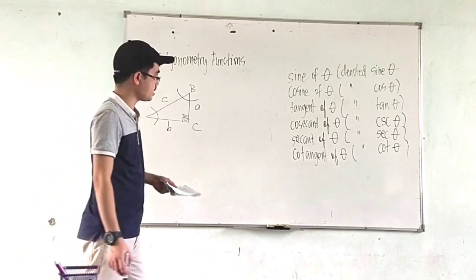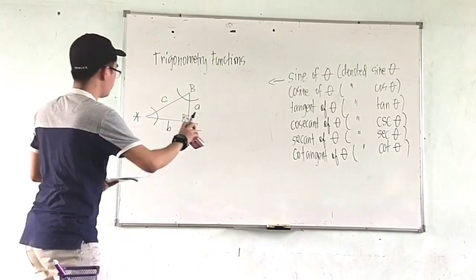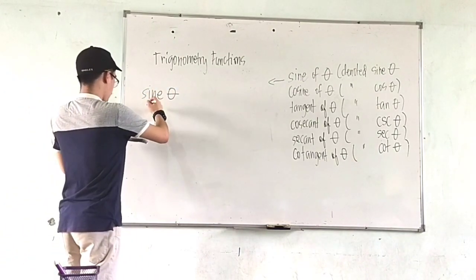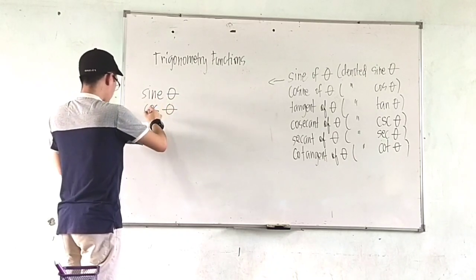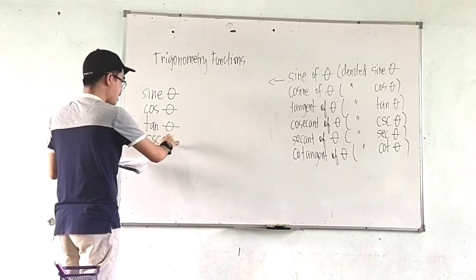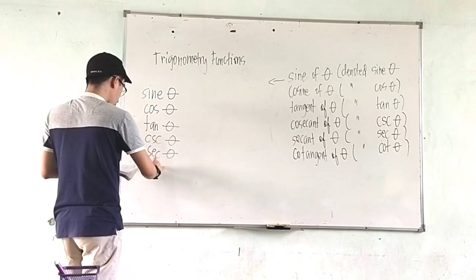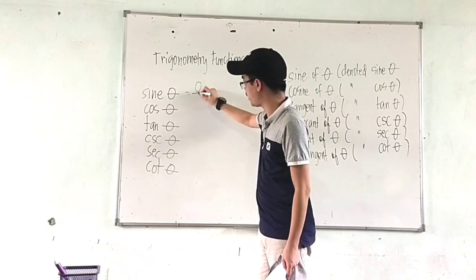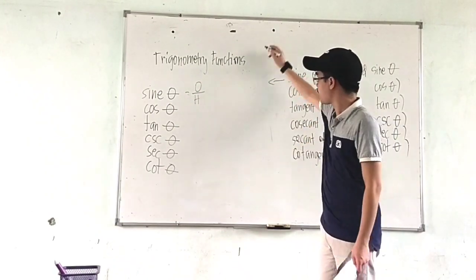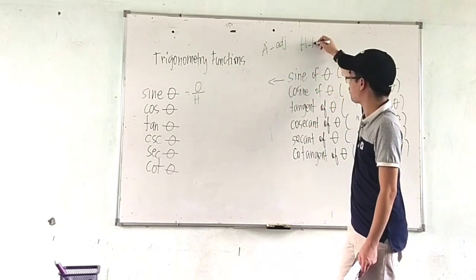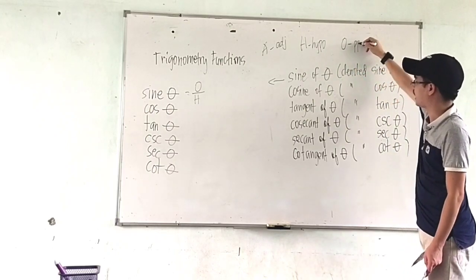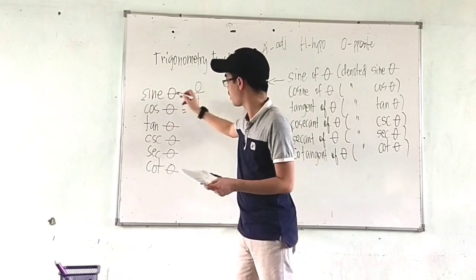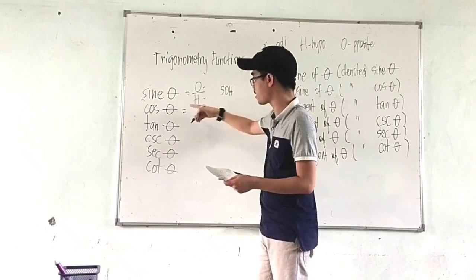Ibigay po natin ang ating mga initials. Isulat ko na lang po ulit. This one is base. Ito na po talaga ang formula. Since we are having sine theta, we have cosine theta, we have tan theta, we have cosecant theta, we have secant theta, and we have cotangent theta. Okay. The formula for our sine is opposite over hypotenuse. So I will make it initial only, A for adjacent, H for hypotenuse and O for opposite. Okay? So para makasabay tayo sa discussion. So, how about cosine? Pag sa sine class, this would be the initials: S, O, H. So, we have SOH.